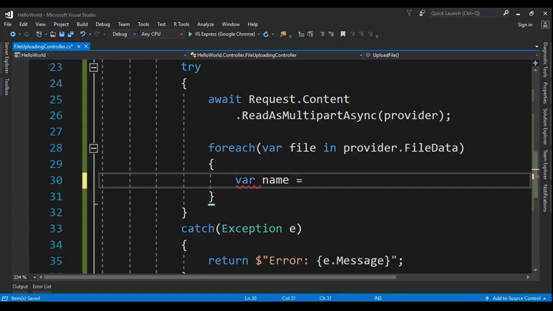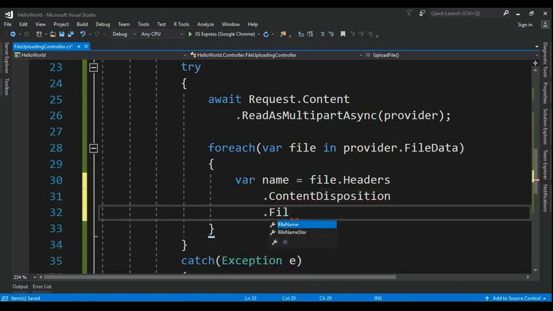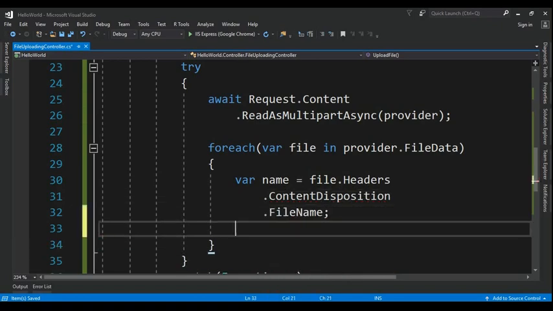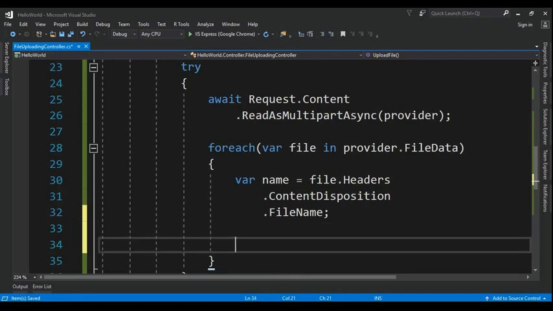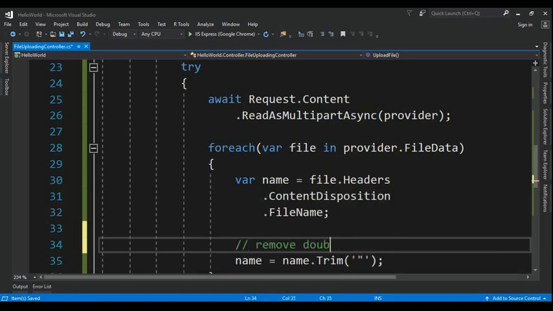Var name is equal to file.Headers.ContentDisposition.FileName. Because this file name has double quotes, we need to remove them. So we say name is equal to name.Trim, remove double quotes. This is remove double quotes from string.